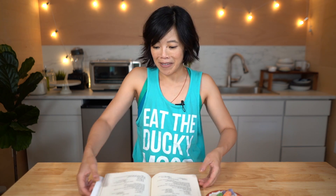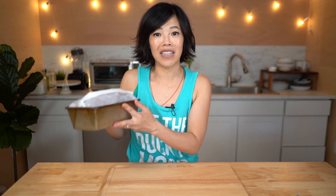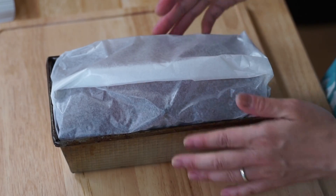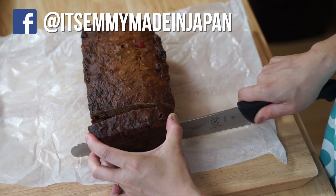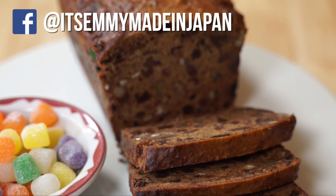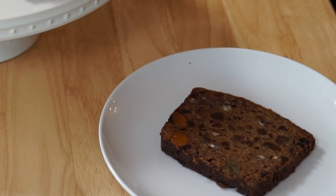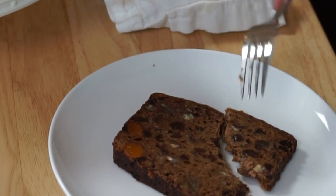Enough jibber-jabbing. Let's go ahead and taste our pork cake. I just bought this cutting board a couple weeks ago and already it has a crack in it — I've used it maybe three times. At any rate, let's go ahead and cut into our pork cake. I took it out of the loaf pan after it was cool and then I wrapped it in some wax paper and just placed it back in the pan. Look how stinking cute that is! And it looks a lot like a fruit cake. It smelled beautiful in here while this was baking. Absolutely beautiful. The molasses gives it this really dark brown color.